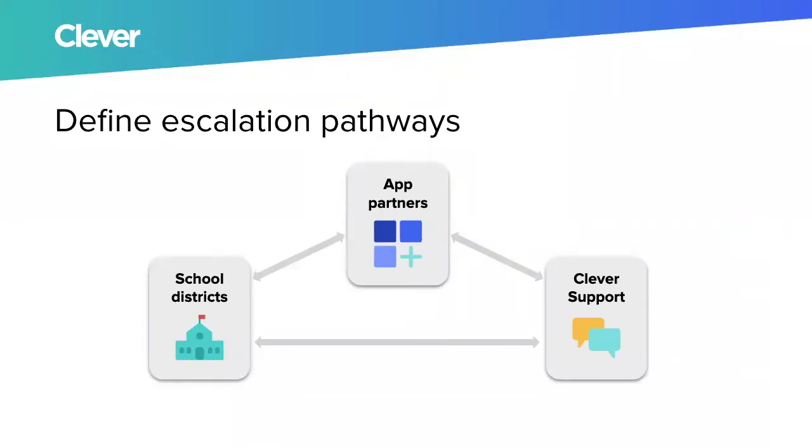I would say there's no right answer to this. Depending on how your company is structured and organized internally, you're going to want to take a fresh look at how information flows. And we're happy to consult on it. So I'd recommend reaching out to your Clever application success manager, especially if you're a big company that has a set of field team, a sales team, data integrations team, a developer set, and making sure they all know which resources and generally where issues should go in what order should they arise.